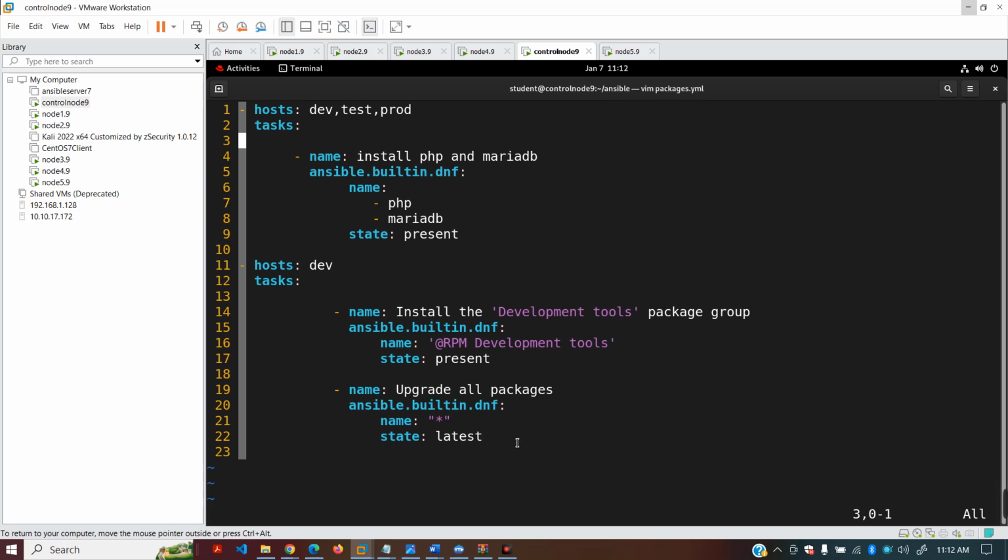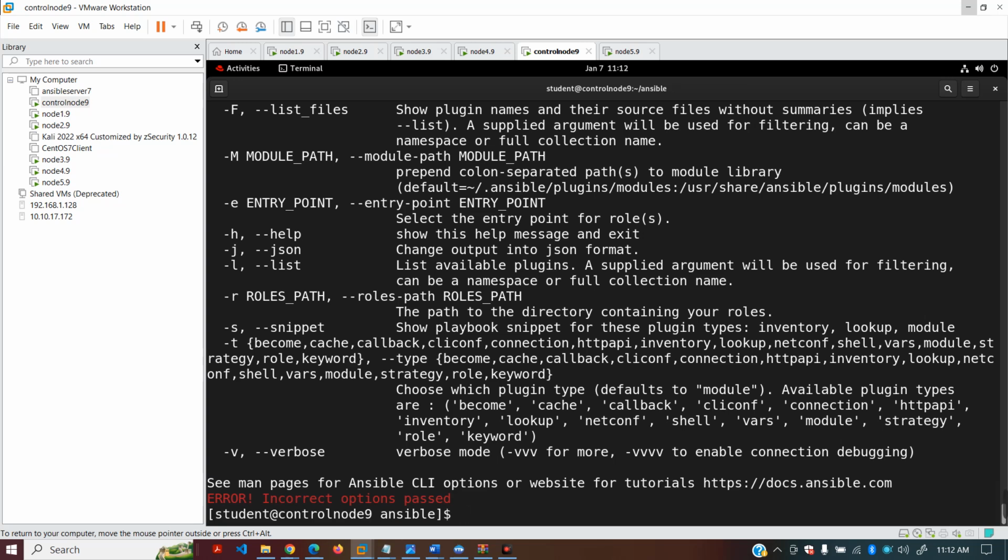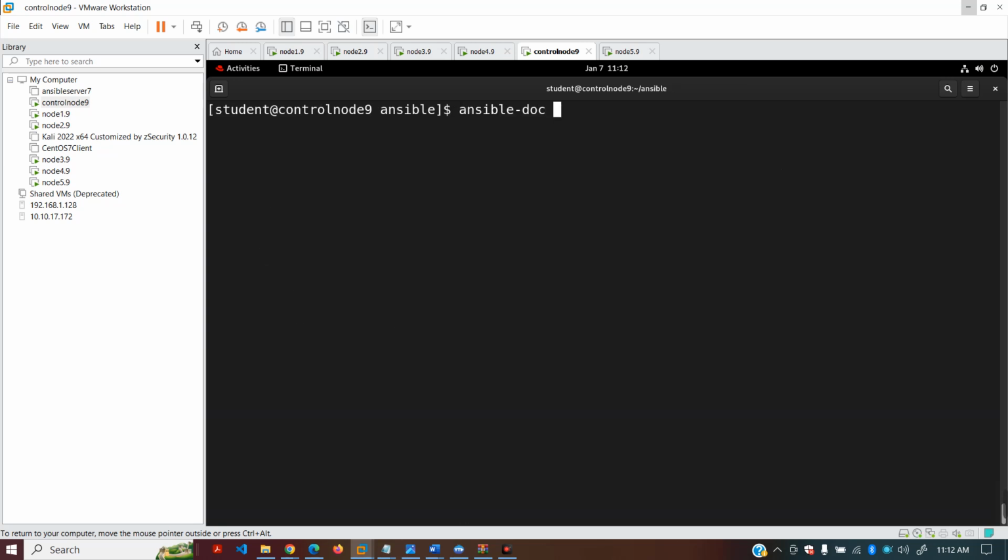In my case it's already saved, but one more thing I just want to show you, just in case you don't remember all these parameters, how you can get them. Run ansible-doc, and then put dnf.